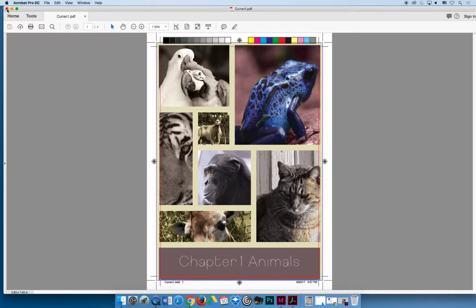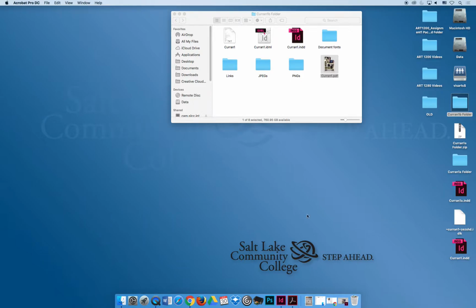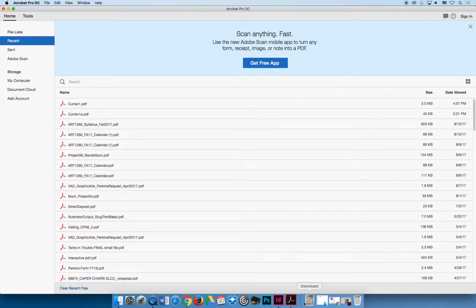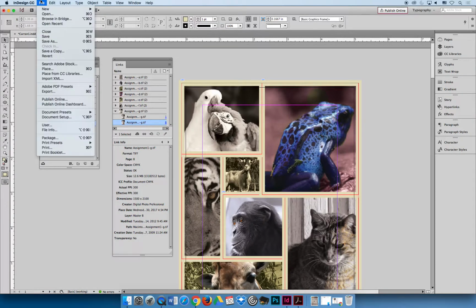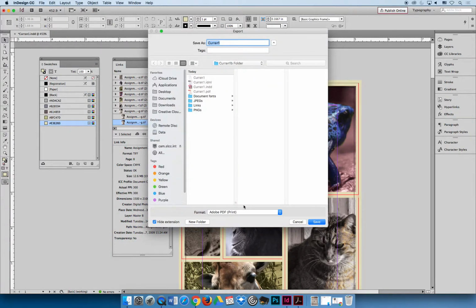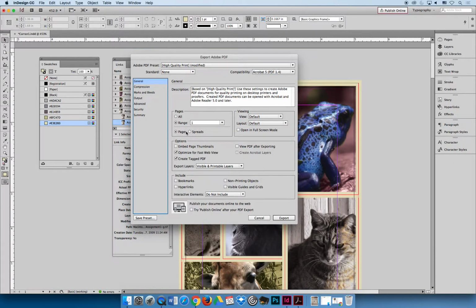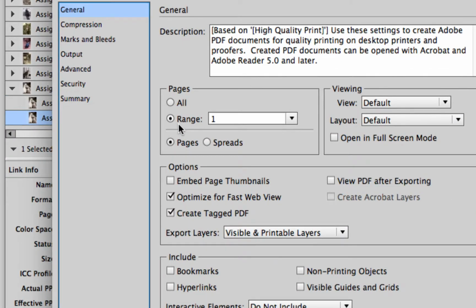Okay, before I wrap up this video, I'm going to go back to InDesign because I guess I only exported the first page. So let's go back and let's export one more time. File, export. We're going to export to a print PDF, and I'm going to hit save, and I'll say to replace. And then right here where it says range, I wasn't paying attention. You need to do all pages so that you get all of the pages in the document.